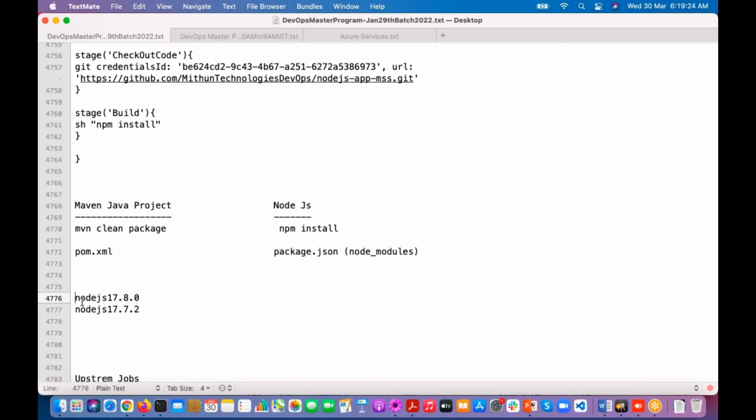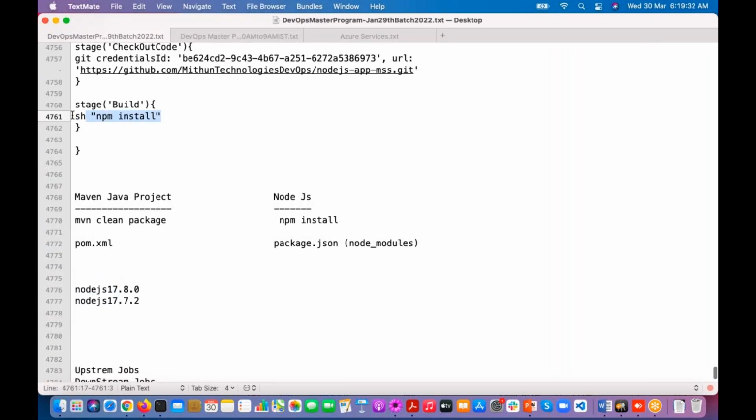So now we are going to use this 17.8.0. So for that one, we are going to use one function. The function name is nodejs, lowercase. Here nodejs installation name, colon.